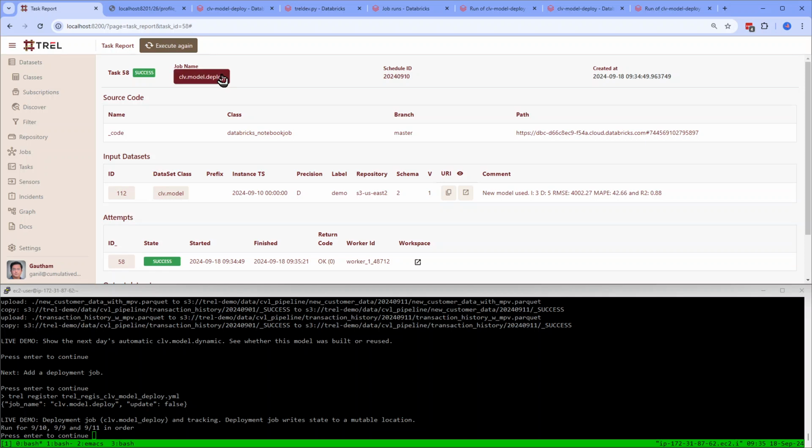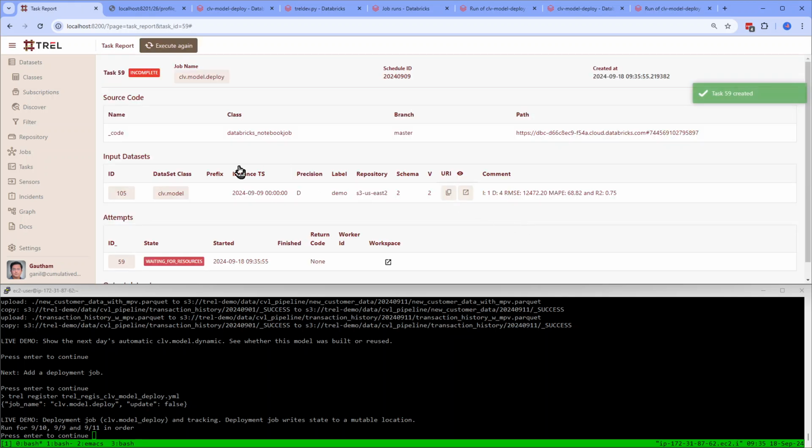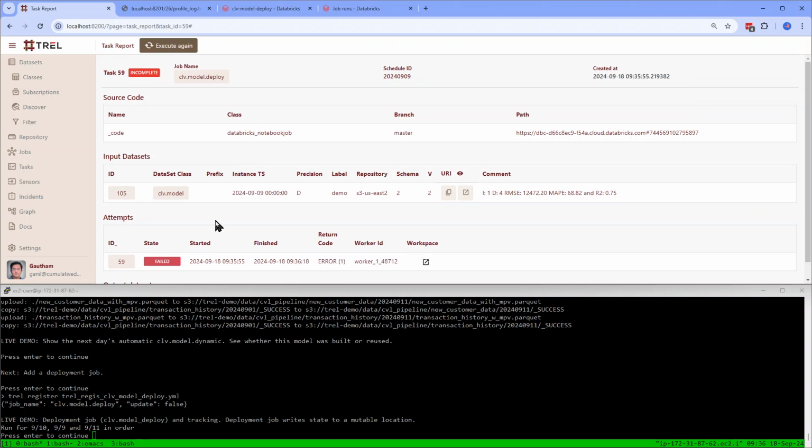Okay, so as we take a look at this, the deployment for 9.10 is completed. Now let's try deployment for 9.9. This should fail due to the timestamp being older.